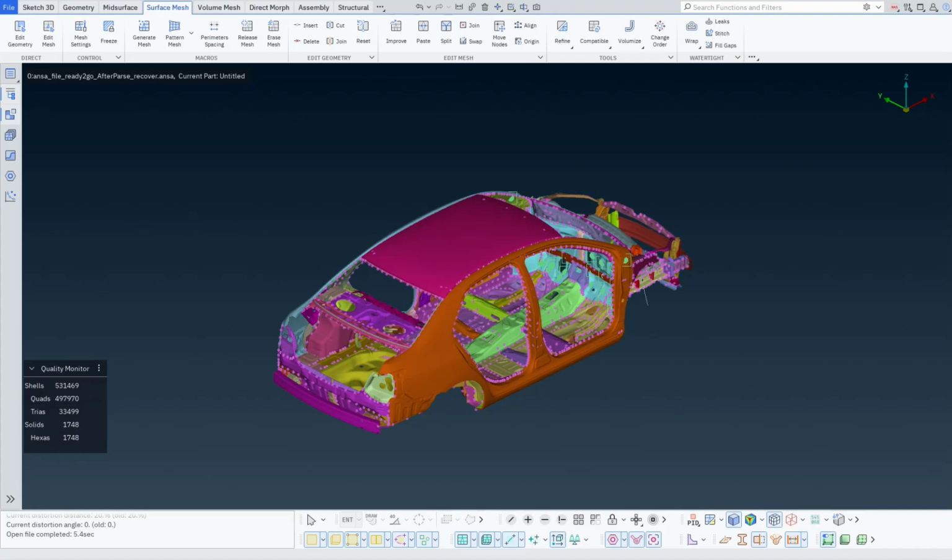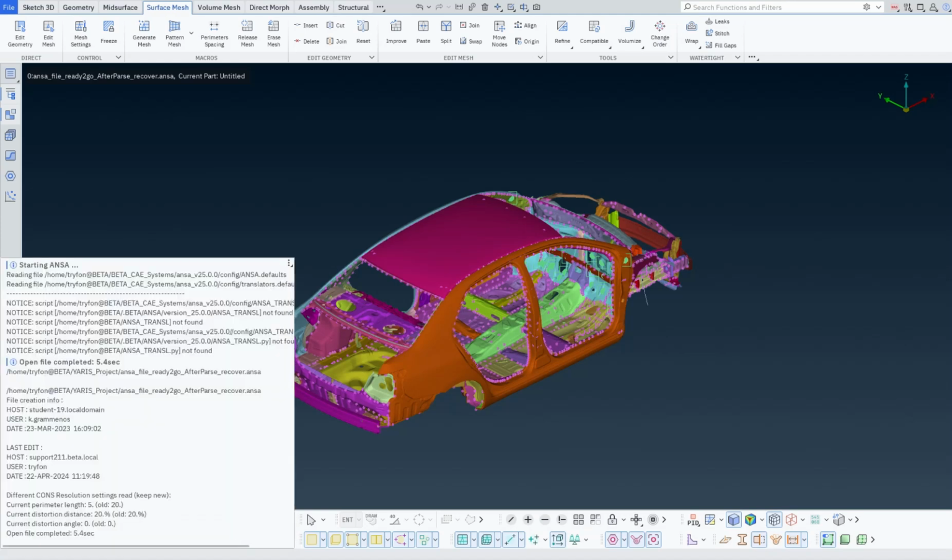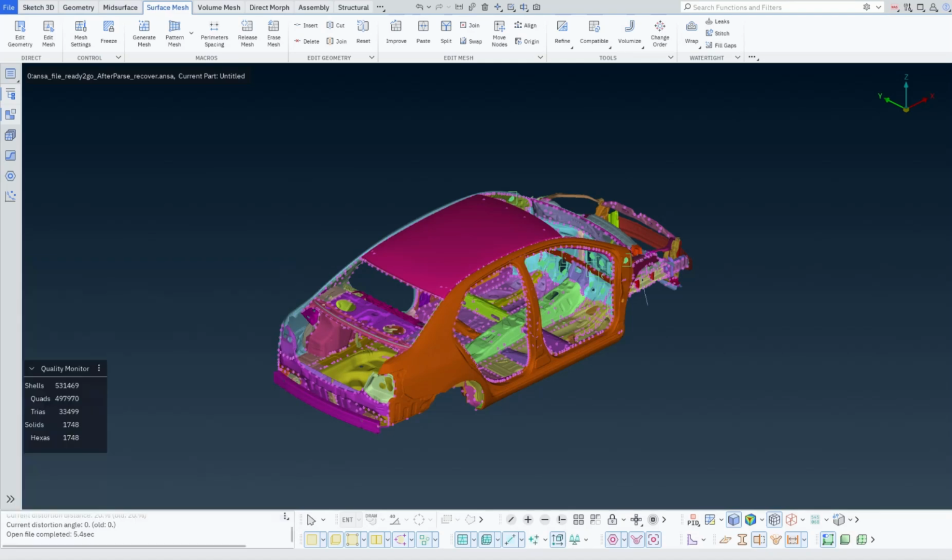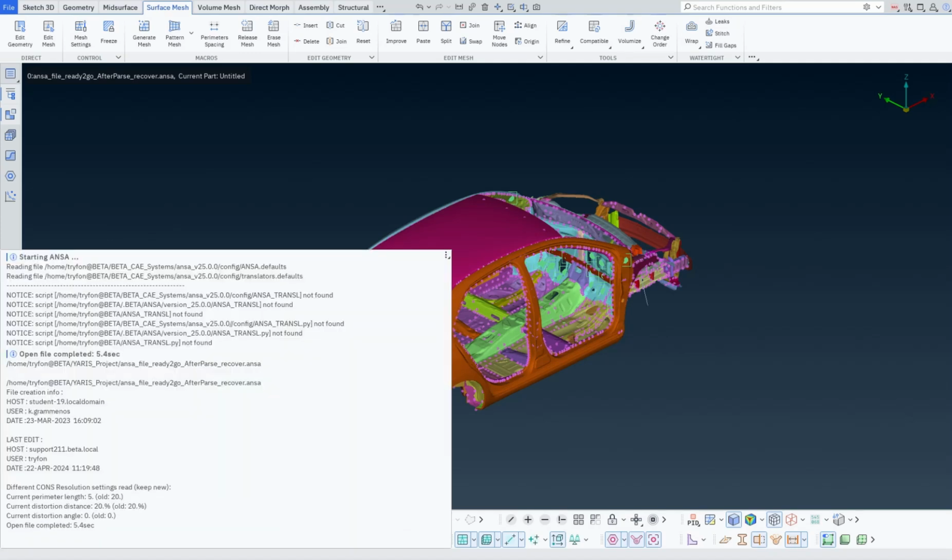Let's go to the bottom area and see some stuff there. Here we have, very important, the text window of ANSA with all its messages, which you can make larger as you knew from previous versions: Shift and middle mouse click, or you click on this button here, this little box. You click on that and you make it visible at once with one click.